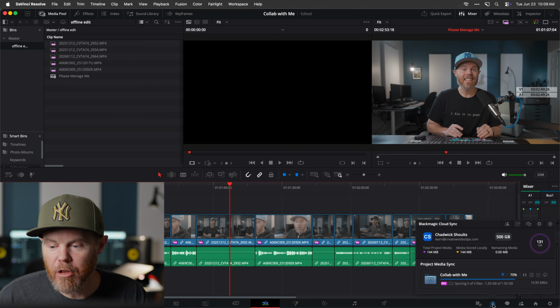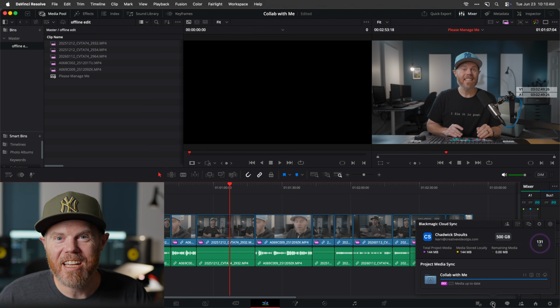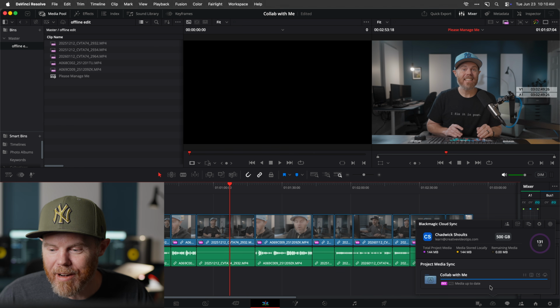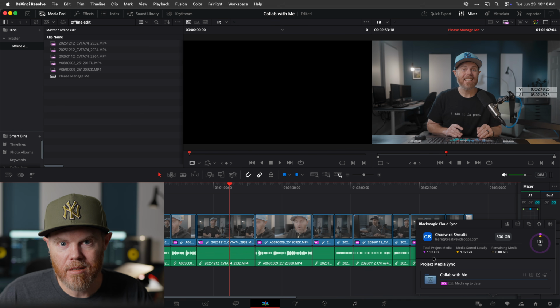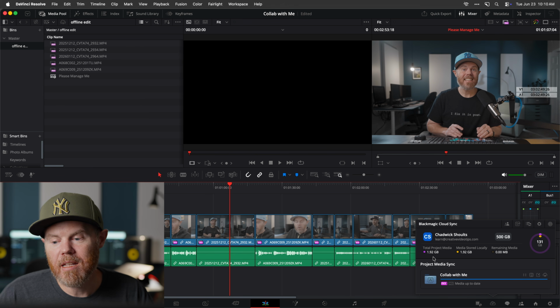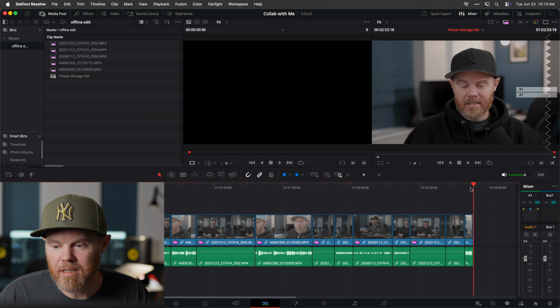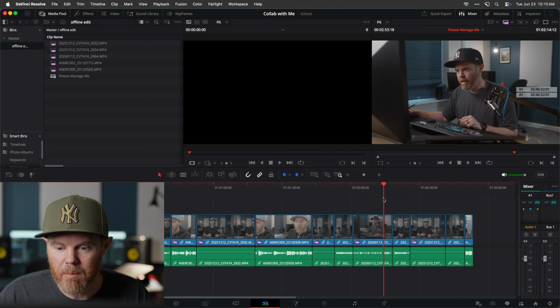I had previously ran this down here, and one other thing that's happened in the background before I even get to it, you can see there's a Blackmagic Cloud proxy synchronization button, and it's already taken the proxy files, which was 144 megabytes of H.265 proxies, and sent those up to the cloud before I could even finish explaining what was happening. Now the project itself has 131 gigabytes of footage. It was all trimmed down to this little timeline that's just under 3 minutes long.